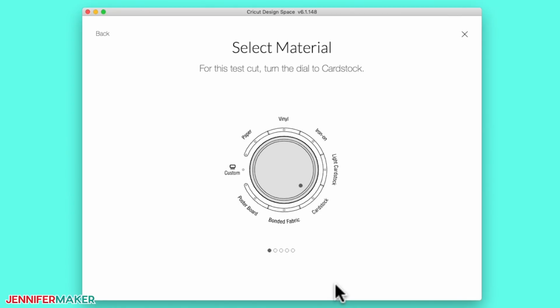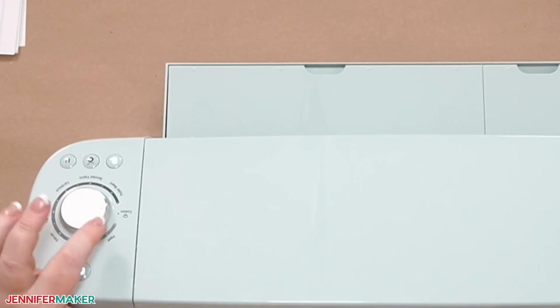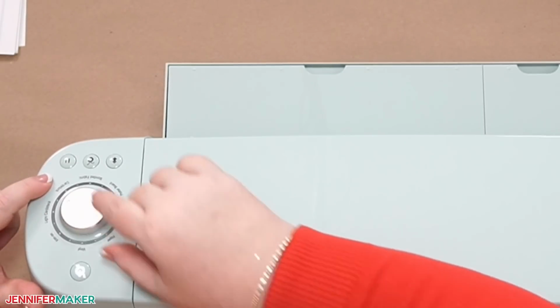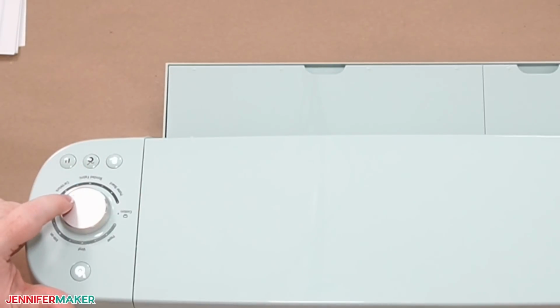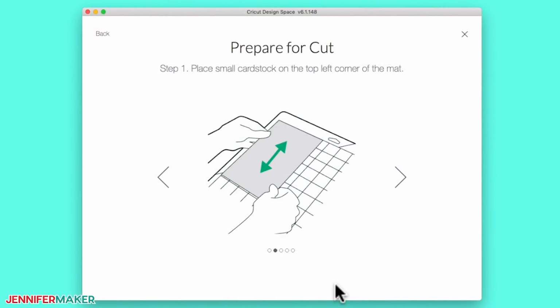Okay. So you're just going to turn it back to custom when you're done. So I had you change it to custom. You're going to want to change it back to custom, but for our test cut, we're going to want to switch it to cardstock. So you just go around here. This says light cardstock. This says cardstock. So there we go. There's like a little dot. I don't know if you can see that, and it's pointing to cardstock. Okay. So it knows we did that. So it's paying attention. That's nice.